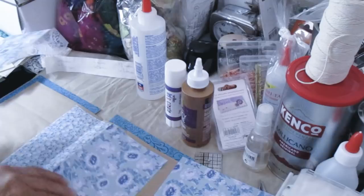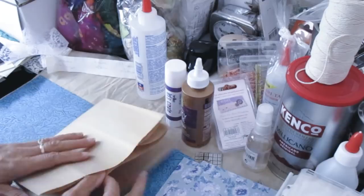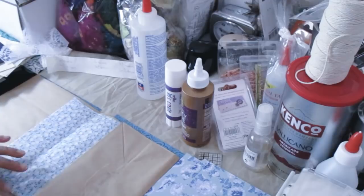I am making this journal from a paper bag. It's kind of like those lunch sacks. It's not the thickest material in the world, so I don't know if this is quite like the lunch bags that you do get in the States, but when I was buying it on the internet, I assumed this is what it was. It certainly folds over at the bottom.